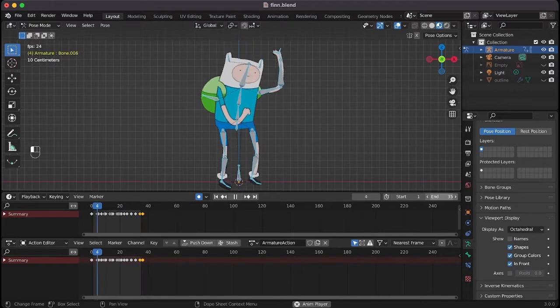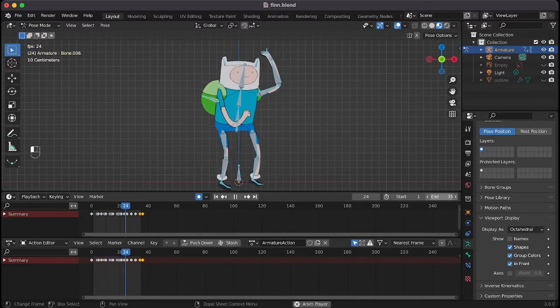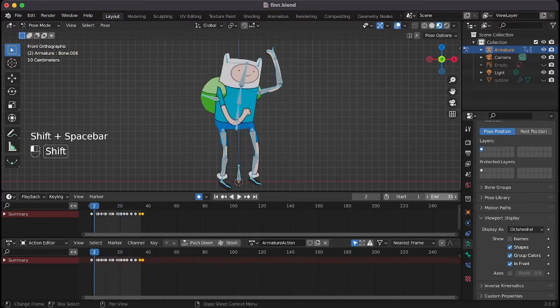Better. Still not good, but better. You can tell I'm not an animator. I didn't plan out any key poses. When my animations do look tolerable, it's because of key poses.